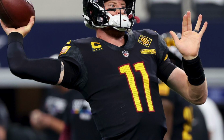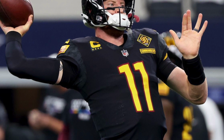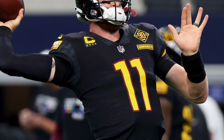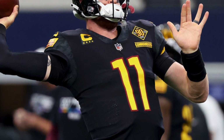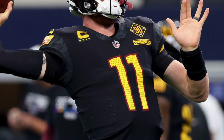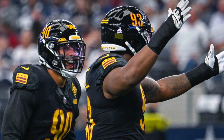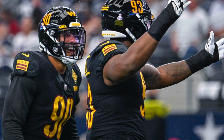not that great. So moving on to the final jersey we're going to talk about, their black jersey alternate. And I think this is a solid overall jersey. I have no major complaints about it. It does pop on the field. The yellow is very vibrant. You can see it from very far away, especially on TV. It really grabs your eye and I don't mind it.